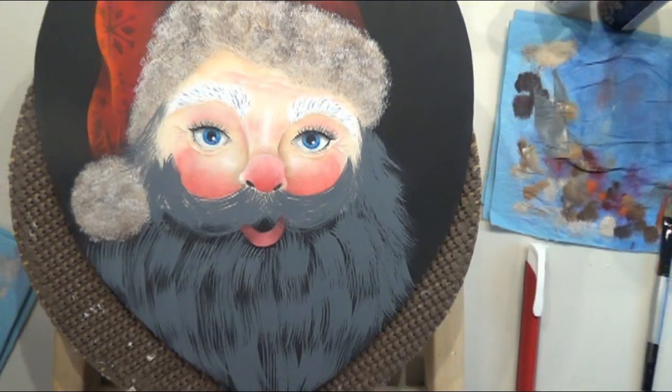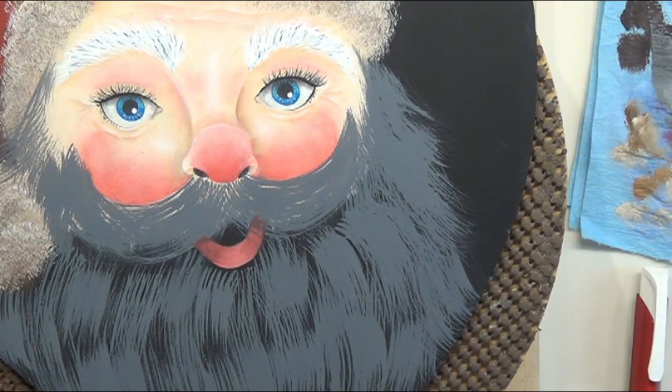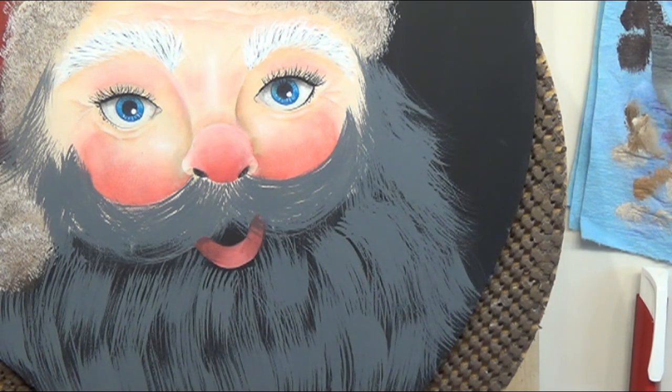Let's repeat. I'm going to zoom you in so you can see the mouth a little bit better. We're going to mix Napa Red and Soft Black. This is the color we use for shading on the hat, and also the color mix we used for our snowflakes on the hat.